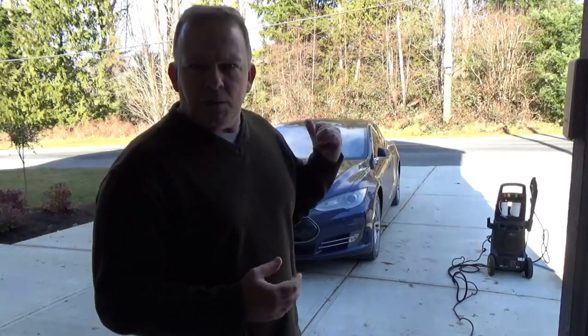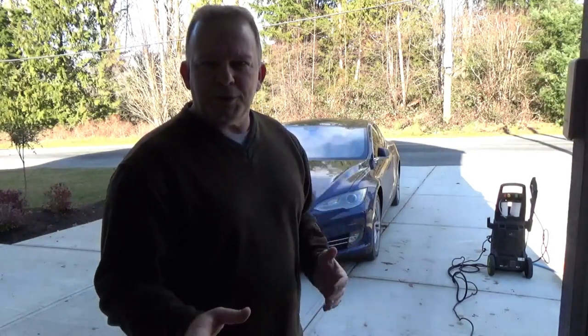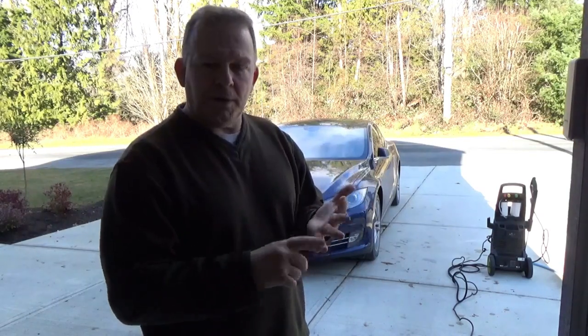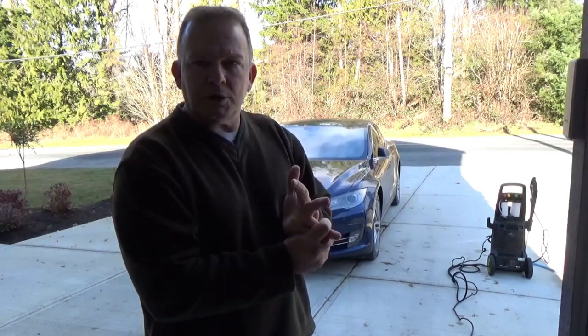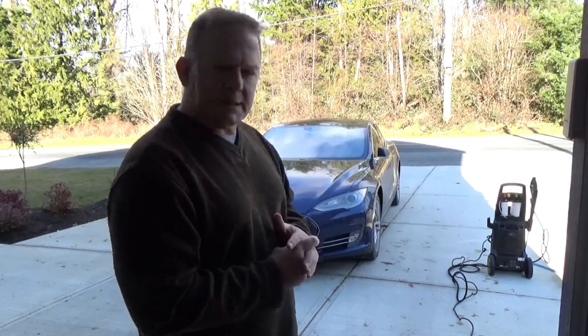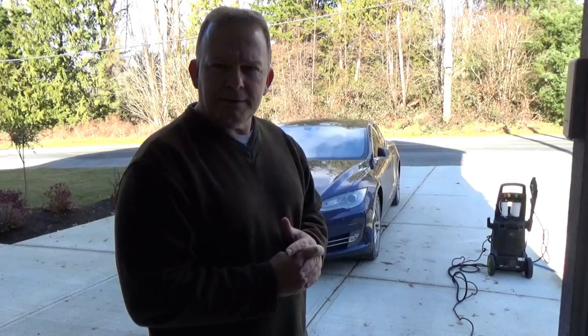You've seen me wash my car before, so all I'm going to do is fast forward through this part. So I'm not going to use the foamer, just going to use a hand wash, dishwasher liquid, and rinse it, and we'll go from there. Let's do it.